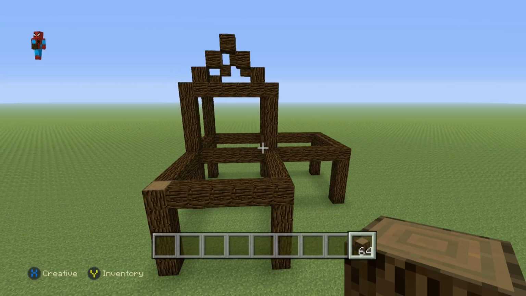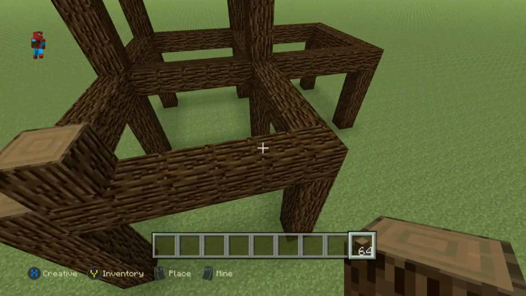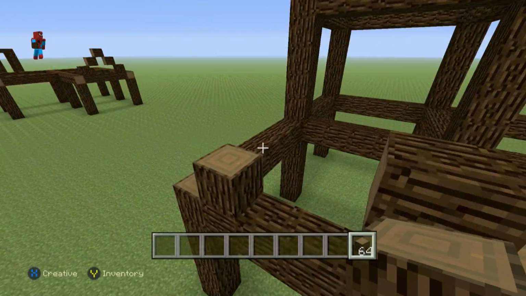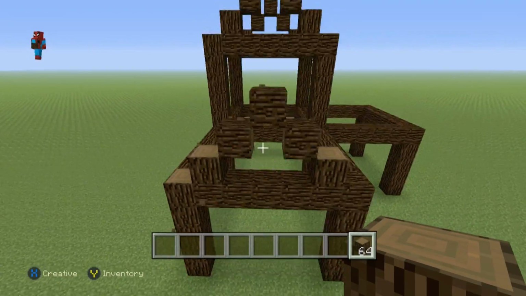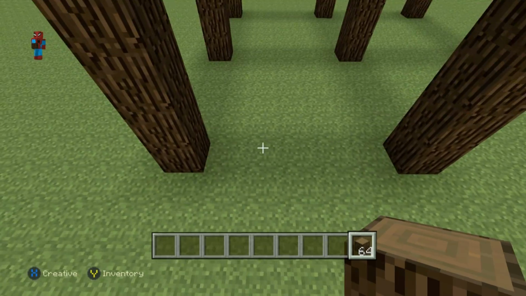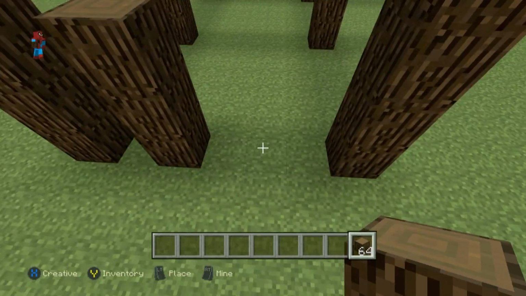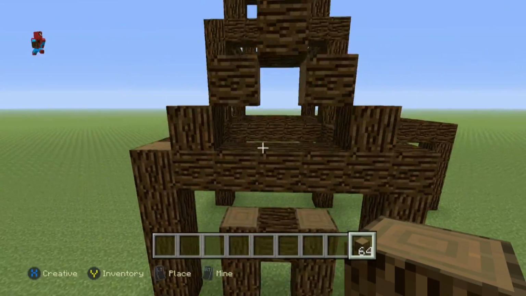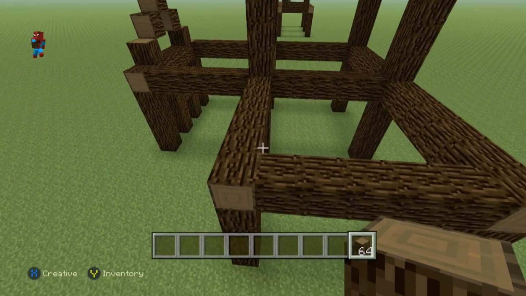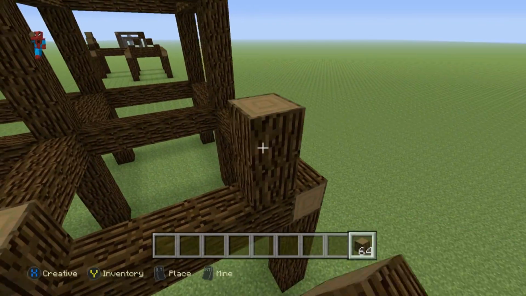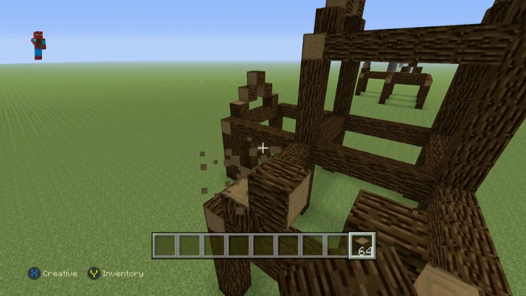Or alternatively, we could have 3 roofs in total. We could have the one which is going to be right at the very front of the house, which is right here. This is where the entrance would be if I was going to make this house mine. I might have a roof here. I might add an additional roof on the right hand side, as I did previously before I completely destroyed it.